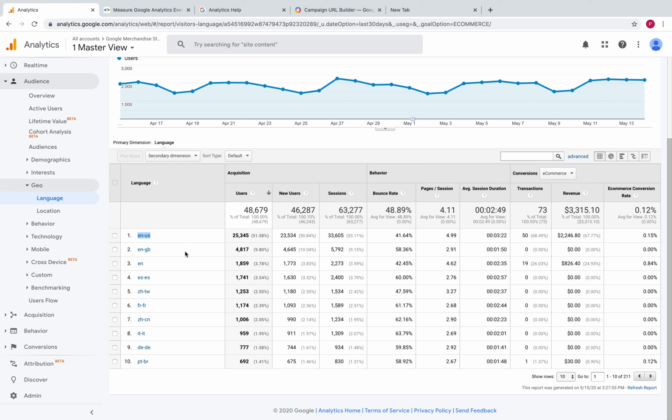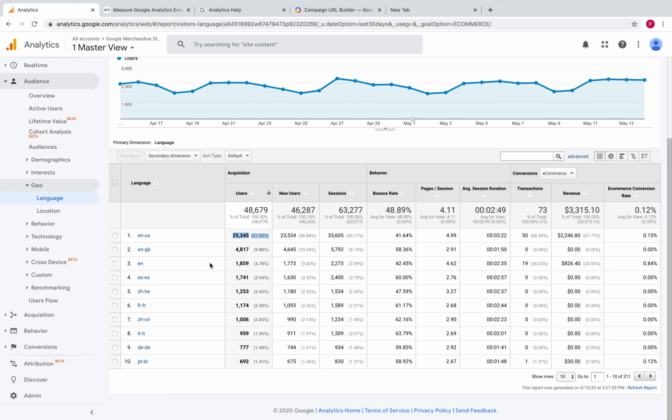Most of the time I don't find it a very useful report, just because of this difference that I mentioned, because it takes it from the browser language. So let's say I see a lot of English US, maybe just a lot of people have the browser in English. Things nowadays are a bit different because all the major browsers are translated into a lot of languages. But if you go back 10 years ago, most of the smaller languages didn't have a language-specific browser, and everybody just used it in English anyway. They didn't understand anything in the menu of the browser, but they just knew what buttons to press, and that was that.